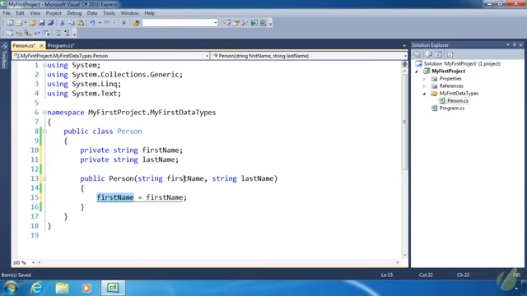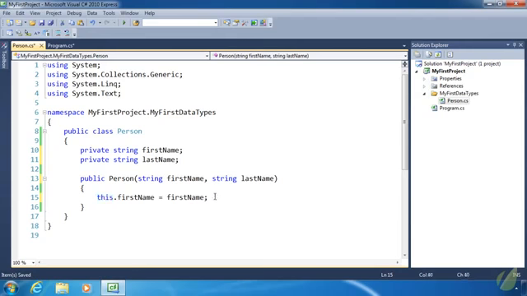In this context, firstName is the parameter. It is basically a variable, except we have defined it as a parameter and not as a variable. So we need to specify the firstName field and then assign it data from the parameter. And we do that using the this keyword. This refers to this object. So whenever we are working inside of our Person class, we can use the this keyword to refer to the object that has been created.